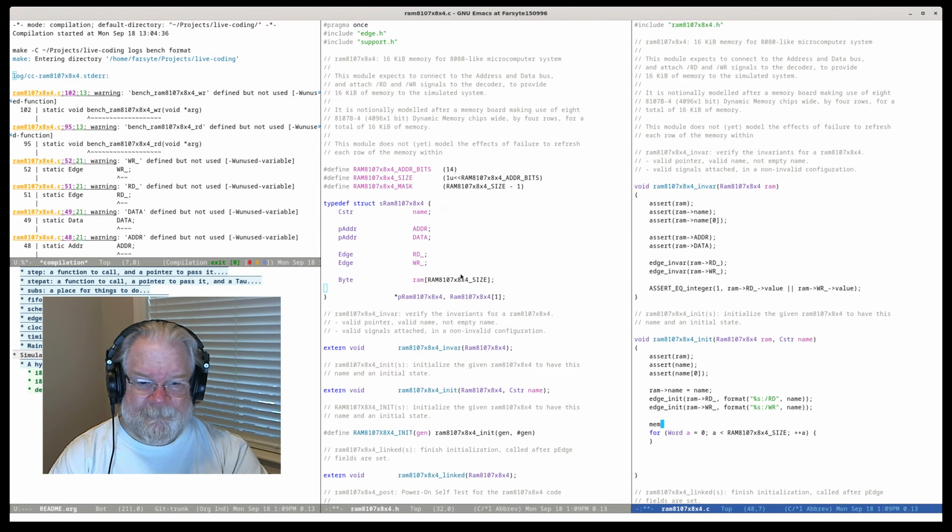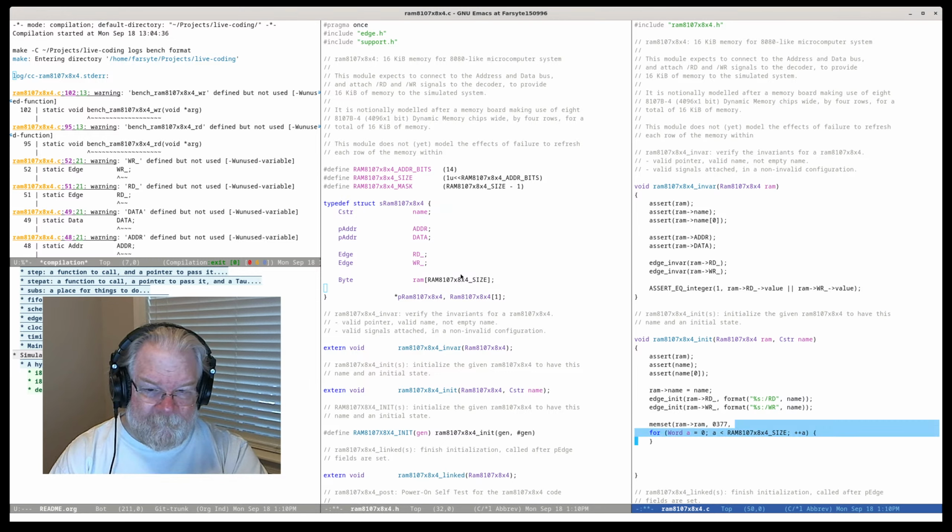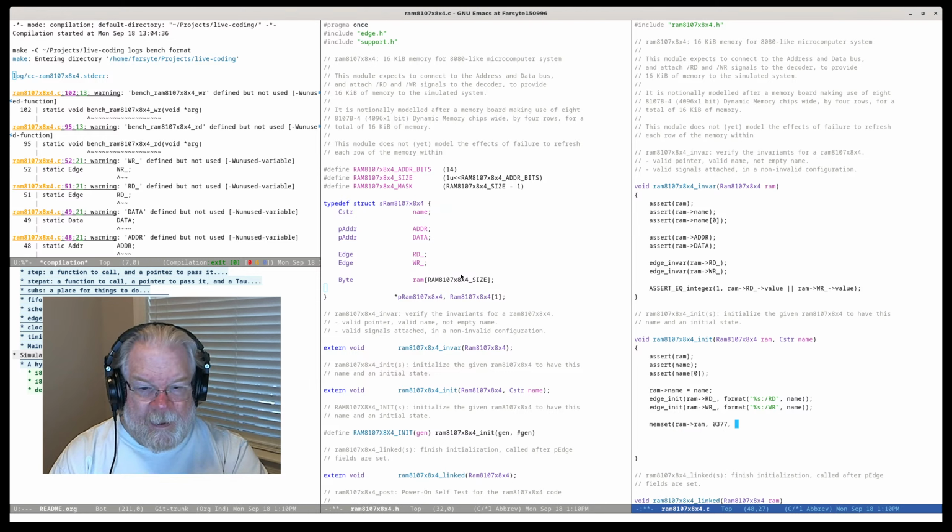Let's use memset. And we are a CPU that is from 1975. And the size of it is RAM. Actually, let's use size of.